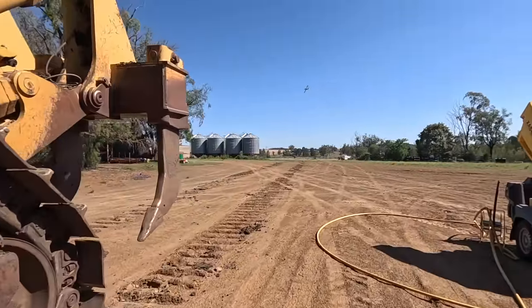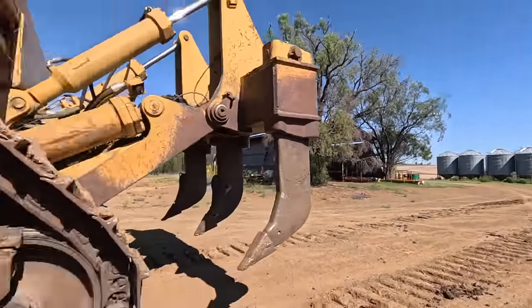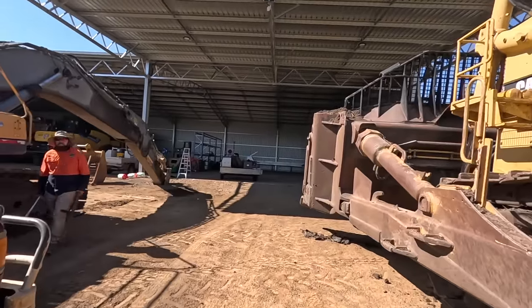The old spray plane just swooped us. Didn't know what was going on there. He just went straight over the shed.